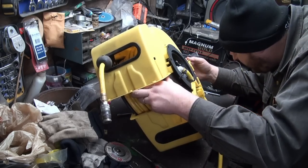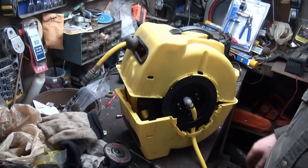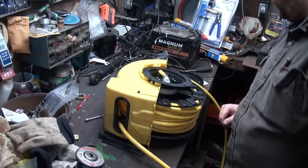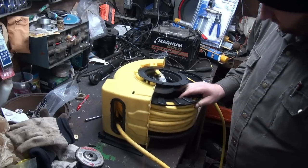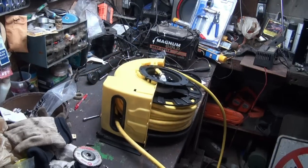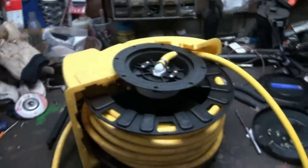There's some clips in here or something in the back, but anyways, I'll get that figured out and we'll pop the sucker open. I think we're getting close. Okay, I got the bottom off and hopefully I'm not wrecking this thing, but whoo, she's got a belt drive in here. Let me just take these off the tripod here, and I guess it runs the feeder up at the top. See the belt drive there, it runs off the big gear here up to a little one up there. It drives the mechanism to take the hose back and forth when you're sucking her back in.